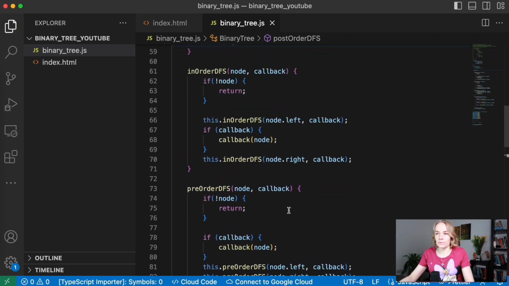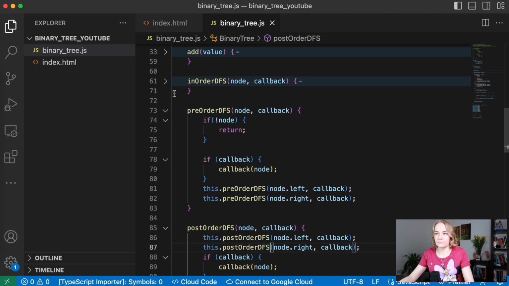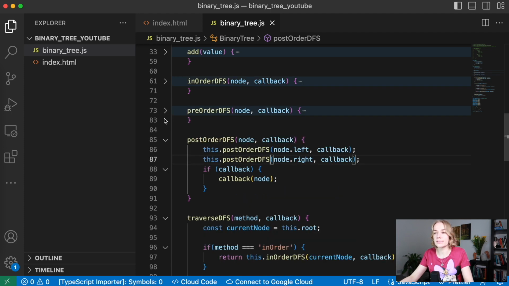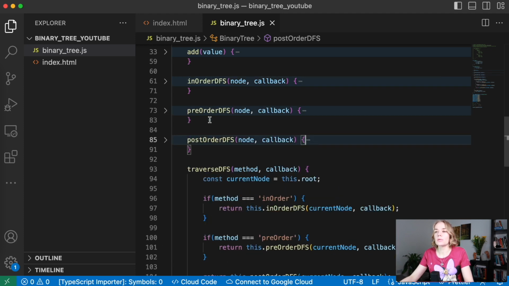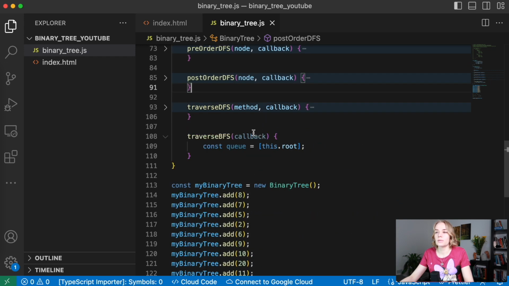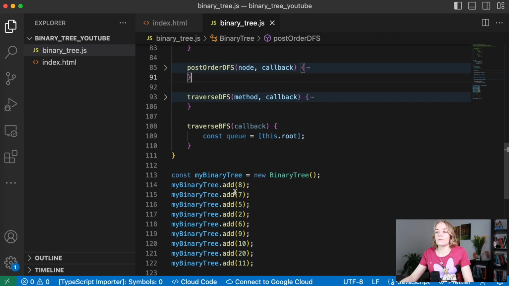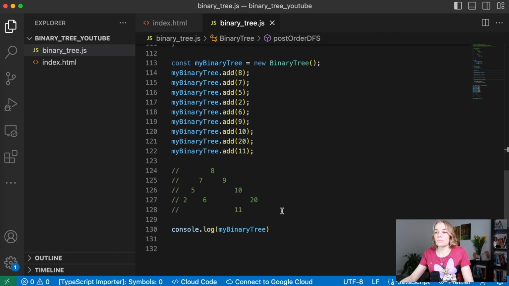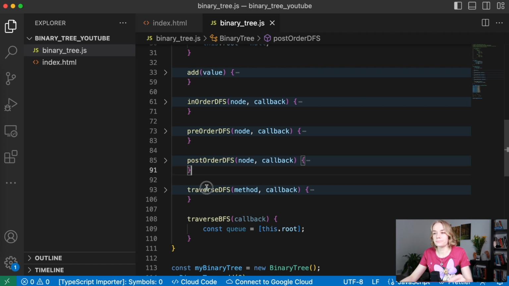So we wrote our methods, which is super easy: inOrder, preorder and postOrder, and yes, traverse. And this is our traverse. Let's try them.